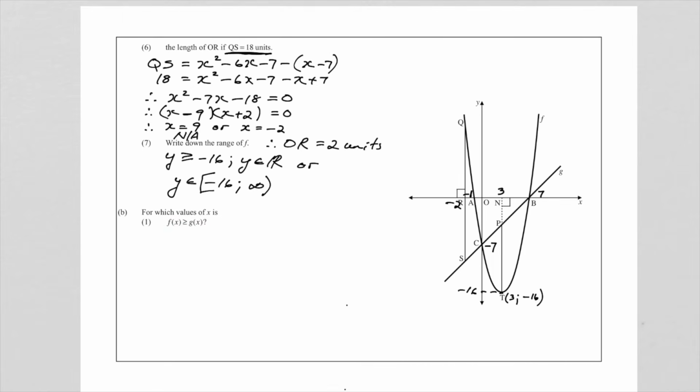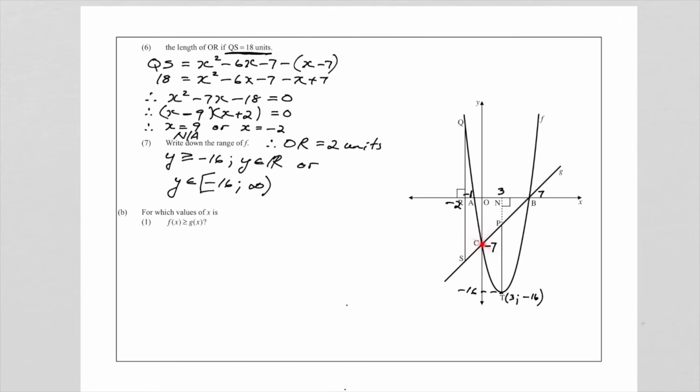Now, whenever they ask us for an inequality between 2 functions, whether greater or less, the question means that we need to find where the one function is above or below the other. For this particular one, if they say greater, that is where it is above the gx. To do that, we need to look at our drawing. For us to be able to find it, we need to look at where it will change. And this order will change, where one function is greater than the other, right at the point of intersection.